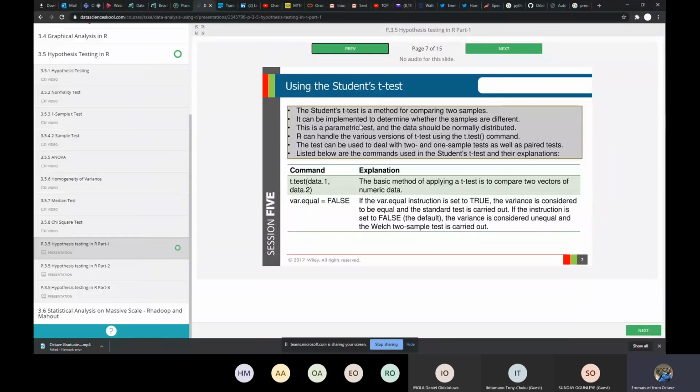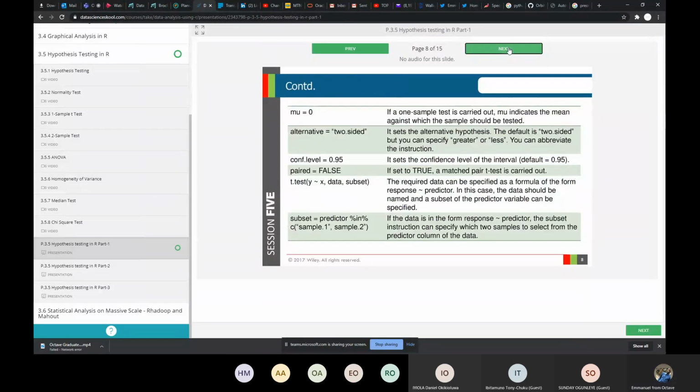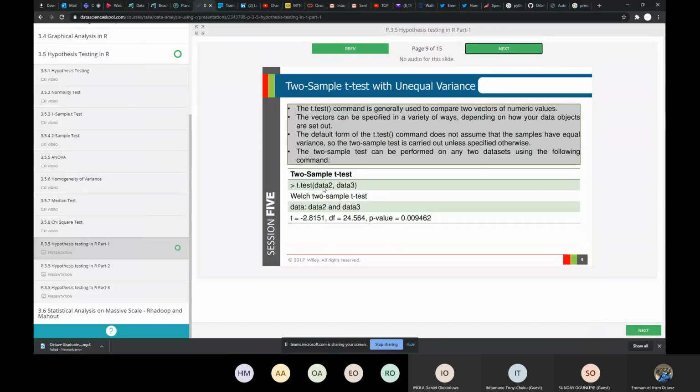Now, I've talked about this. Here, they didn't specify whether equal.var is true, but by default it is set to be false. That's why you have a Welch two sample t-test performed there. And this is your test statistic, the calculated value. A Welch two sample t-test usually gives you a fractional degree of freedom. That's why you have it in decimal, as you can see here. Your p-value is used to make a decision.